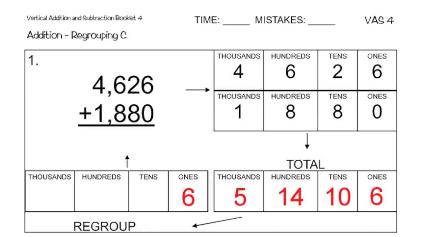Now with the tens, there is 10 or more, so I can group 10 of them together and add 1 into the hundreds column. So when I take away 10 tens, I'm going to be left with 0 tens. Now, since I've added 1 into the hundreds column, that adds up to a total of 15 hundreds. Again, can I do regrouping? Yes, I see 15 hundreds, so I can regroup that. I want to take 10 away from that, and add 1 into the thousands column. So if I take 10 hundreds away, I'm going to be left with 5 hundreds, and I'm going to add 1 into the thousands column, so that's going to make a total of 6 thousands. So my final answer is going to be 6,506.